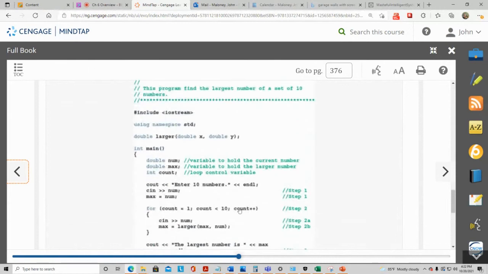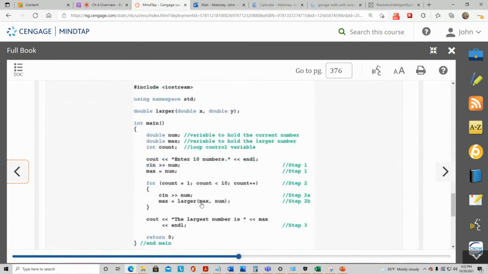Actual parameters, and I don't really like the term parameters. Remember, arguments is what they are. But where it's called here, larger with max and num, these are actual. In other words, these are the numbers we're inputting from the user. Down here, these are not formal. Formal just means it has the data type, the variable name, the other data type, the other variable name.